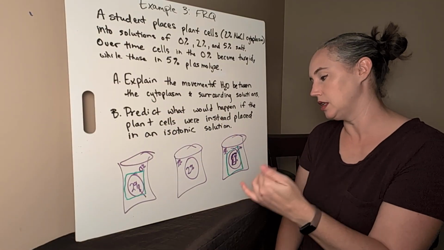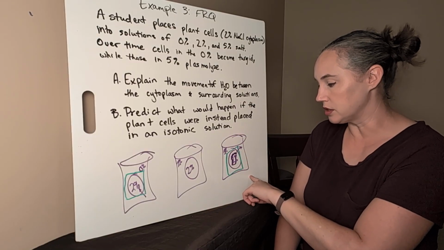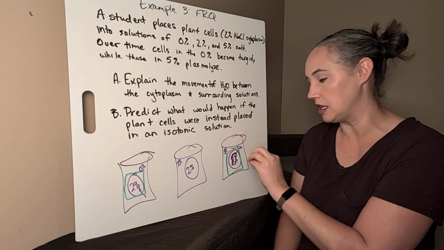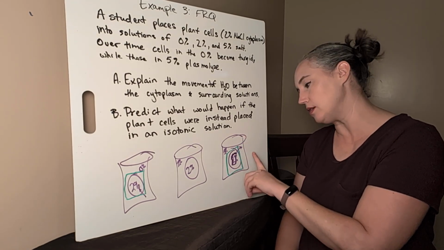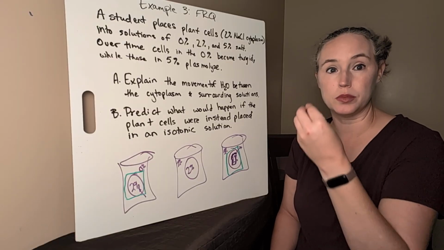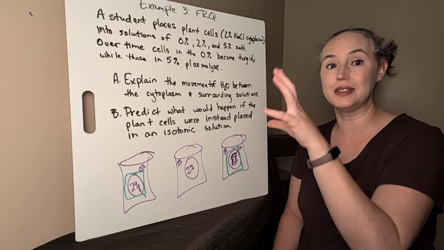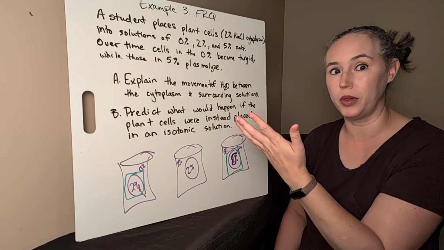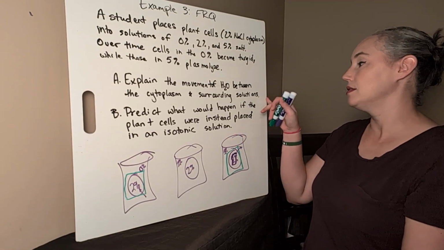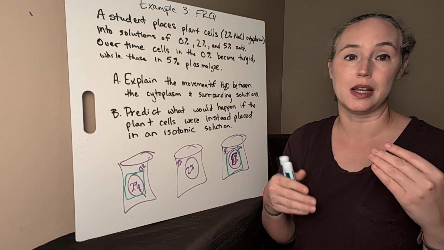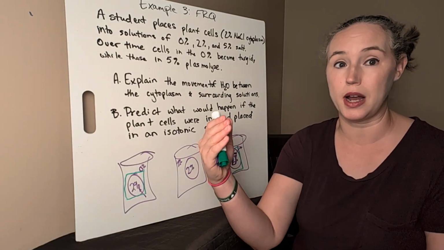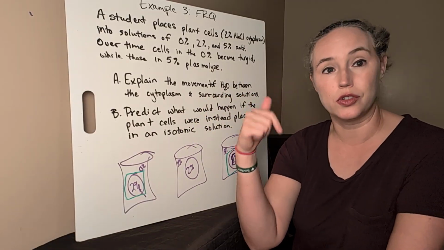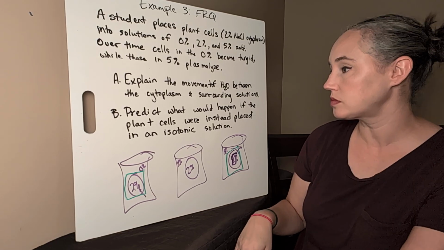Similarly, or inversely, in the 5% solution, water moved from the hypotonic inside of the cell to the hypertonic outside of the cell in an attempt to become more isotonic, resulting in the cell membrane shrinking, pulling away from the cell wall, and plasmolyzing. All right, so that's when we add our super sassy science words. So you gotta practice writing. I've got resources for FRQs for this. You can check out the pinned comment below.